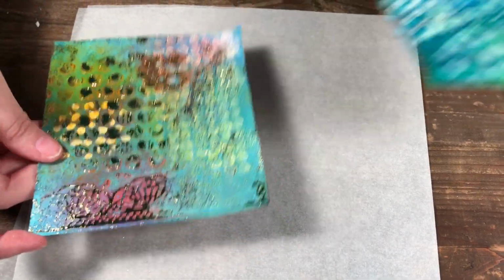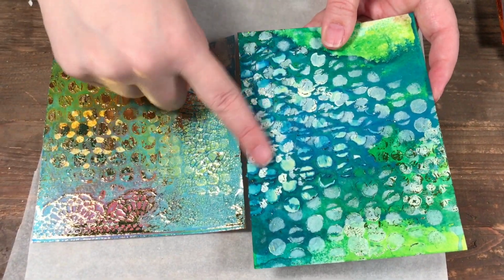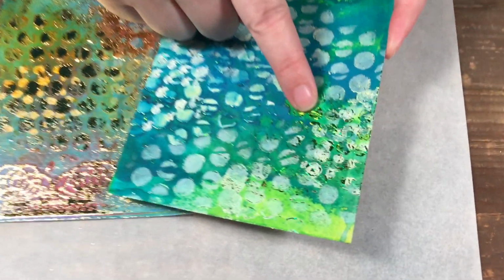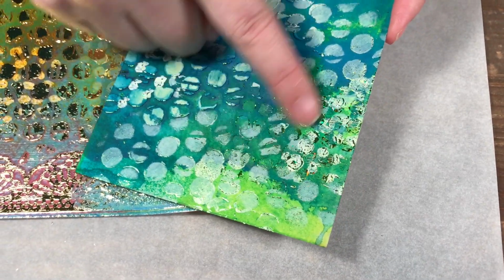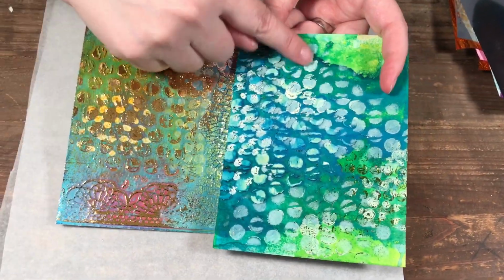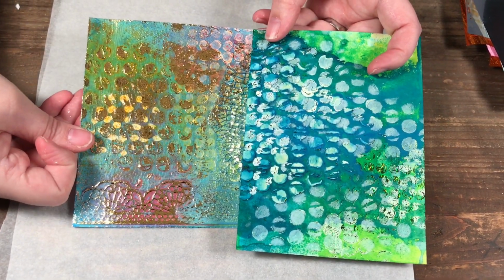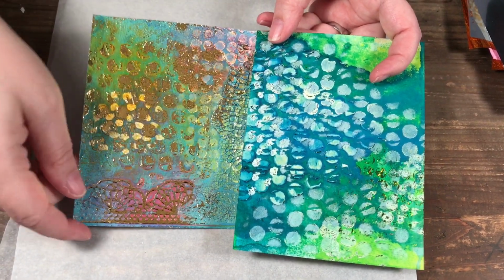Whereas here is just texture paste, and you can see that texture paste didn't really foil. Over here it foiled because I think that's gel medium, and the gel medium foils. So you can see, this was water-based mediums, whereas this was acrylic paint. So it's what's over top as well.